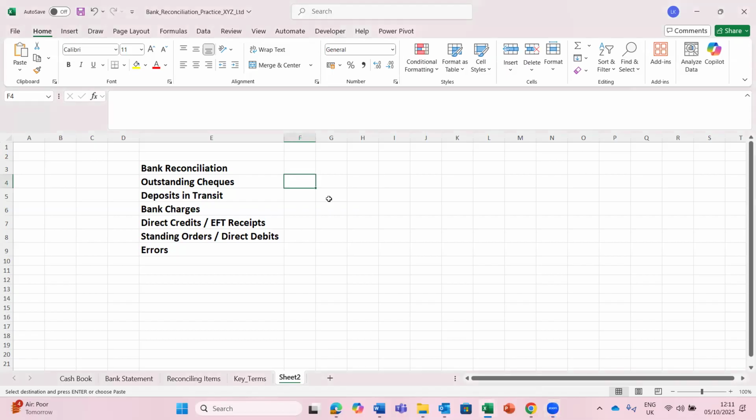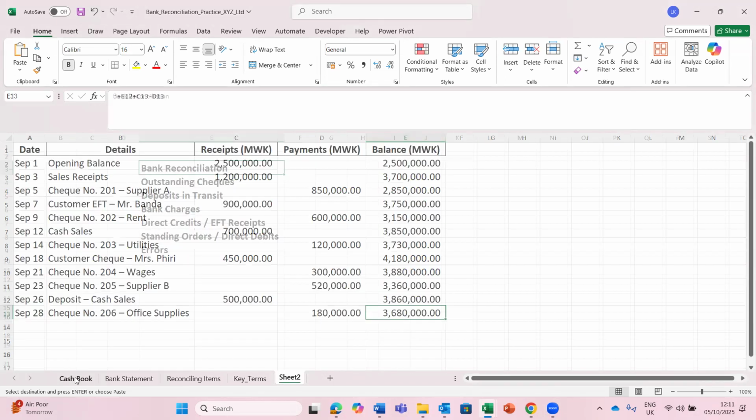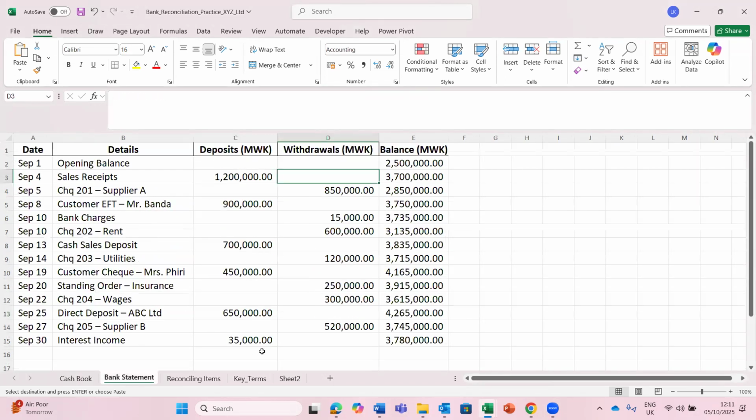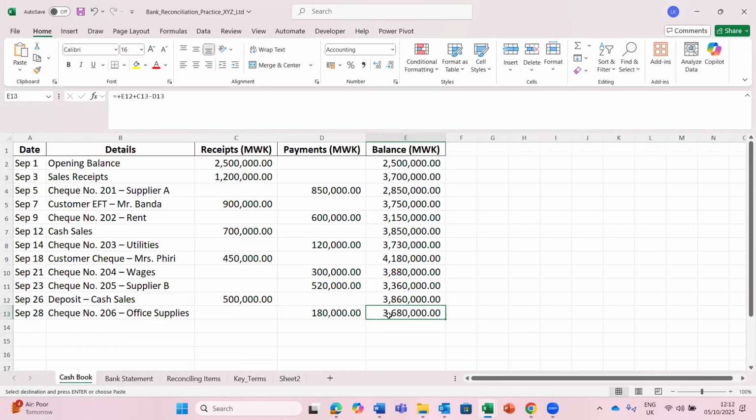Okay, welcome back to this session about bank reconciliation. First of all, we need to understand the terms that we use, right? So what is a bank reconciliation, or in general, what is a reconciliation? In a reconciliation, you are trying to make two sets of data agree. For instance, we have this cash book and then we have this bank statement. So the process of making sure that these two balances, this bank balance and the cash book balance here, agree.